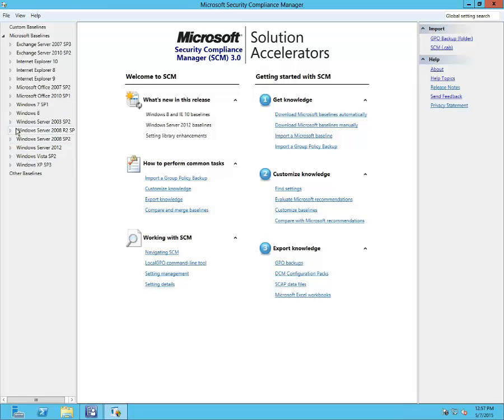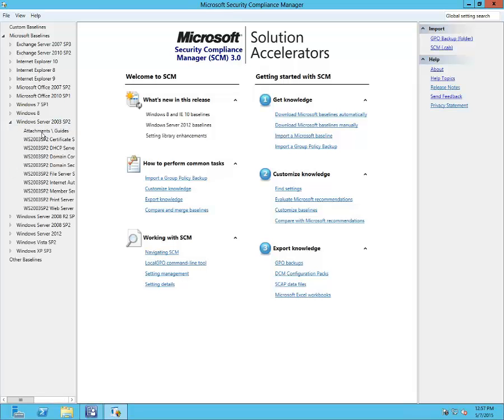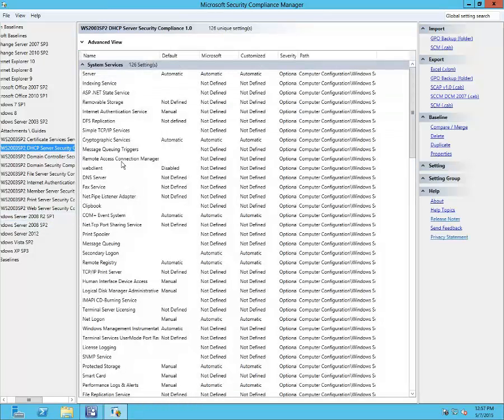So you can browse in here. If you have Windows 2003, you want to just know what the settings are that we think are important for a DHCP server, as an example, then we'll read them out. All of these settings are important for us to look at, right? So we're looking for the security to make sure that the security of the DHCP server is according to best practices. This is what we consider the best practices, right? So you can look through, and all of these checks are important.